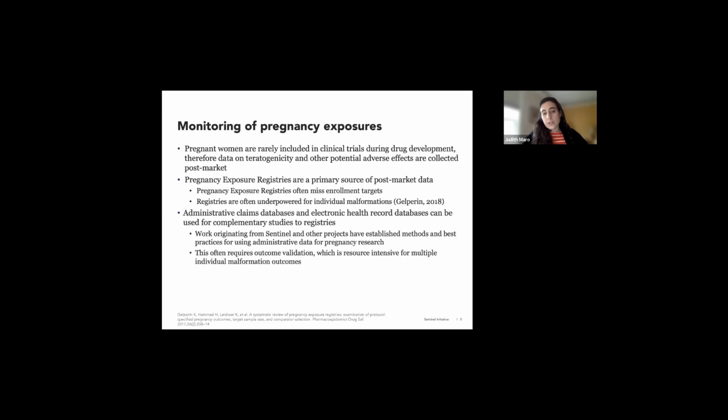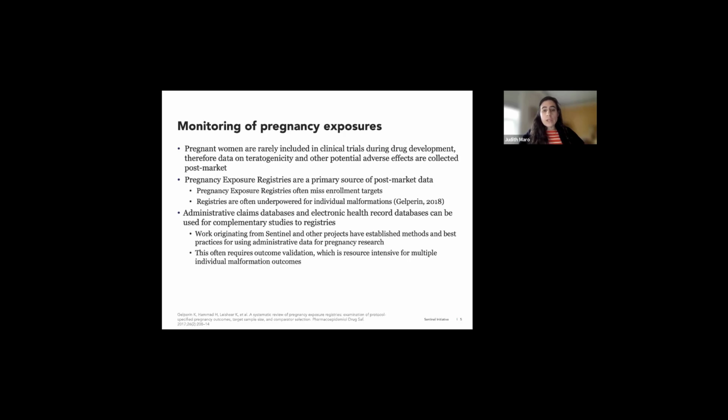And so administrative claims databases and other electronic health record databases can be used to complement the data that are available in registries. And of course, the main difference being a registry is a primary research method where you're actually gathering specific data, whereas in administrative claims data or EHR, that's typically what we think of as secondary use data, where we take advantage of the fact that there are very large populations already available, and we look at those populations for information about birth outcomes.